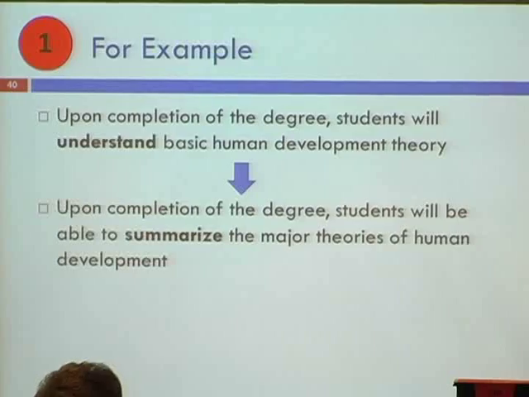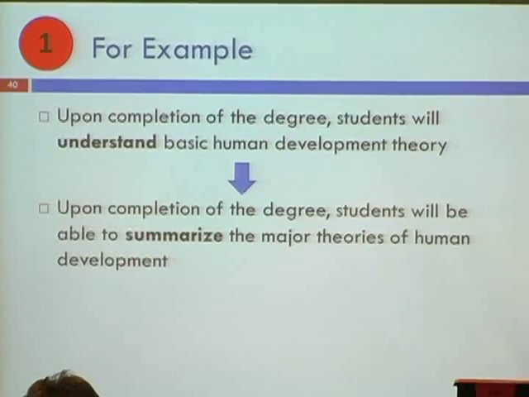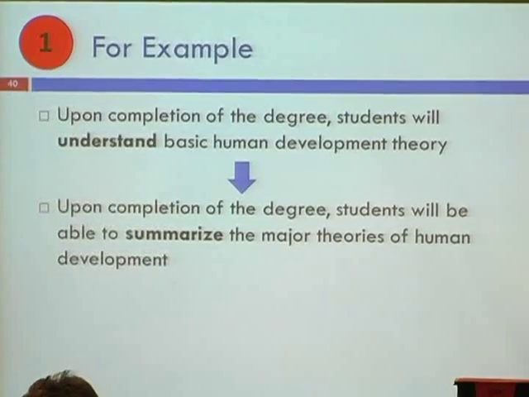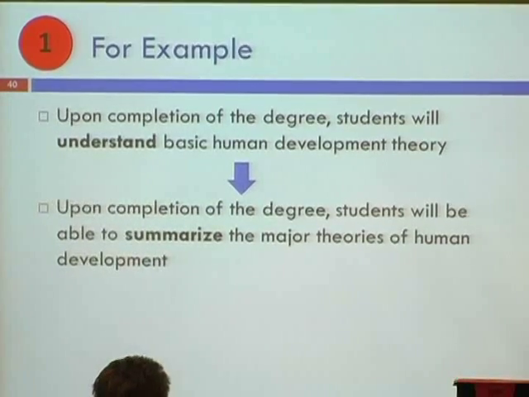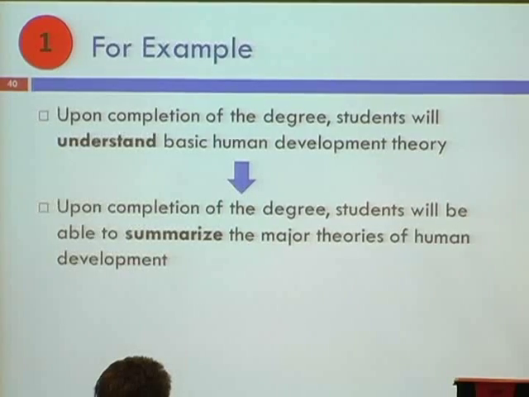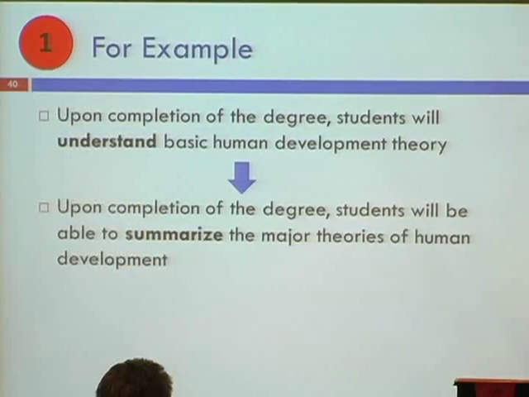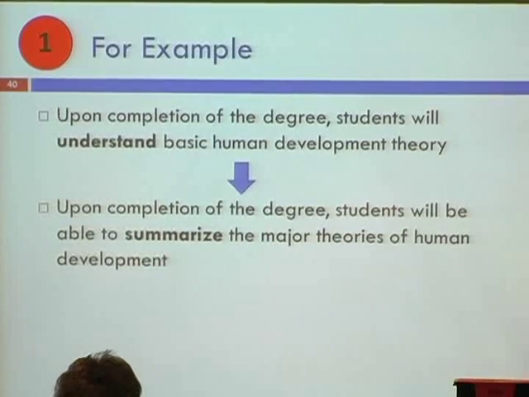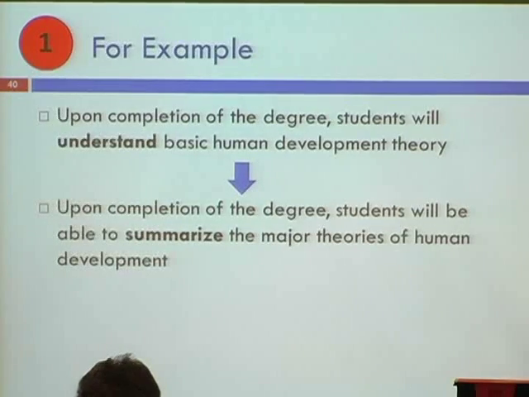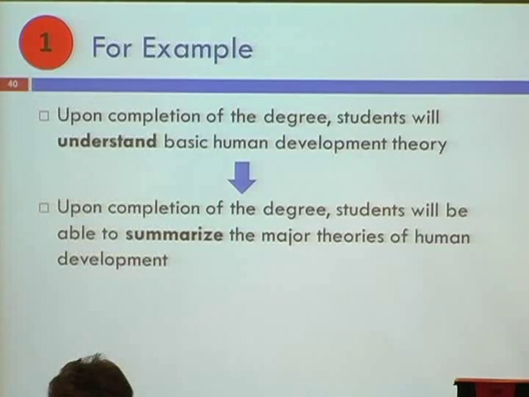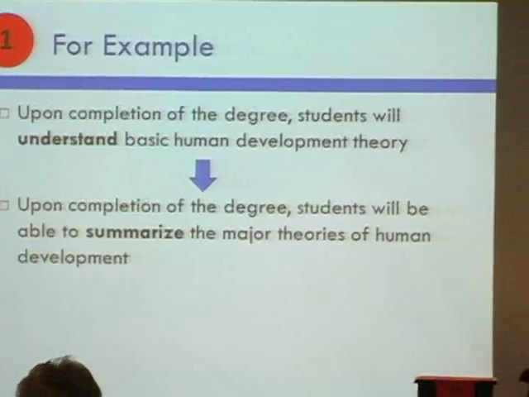So maybe instead I say students will be able to describe the difference between metaphors and similes. Or maybe I go a little bit further and I say at a higher level on Bloom's taxonomy, which is a really nifty tool you have in your folders, students will be able to explain the difference between similes and metaphors. With explanation, which actually takes you up to what we call the top level of competence in Bloom's taxonomy, they've had to do some evaluation and actually understand it deeply enough that they can then explain it to someone else in a clear way.